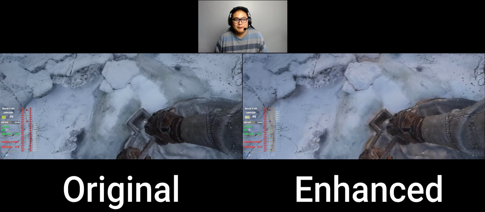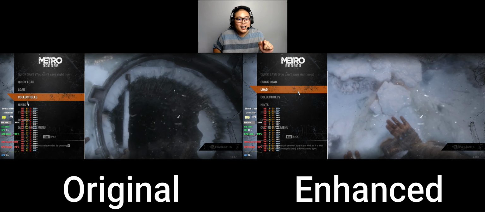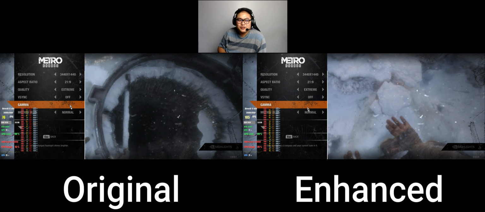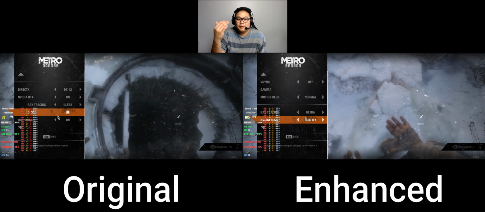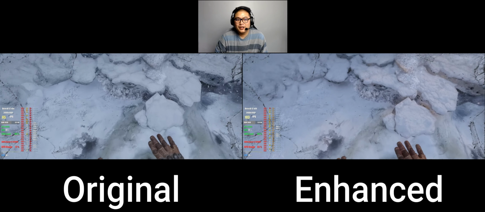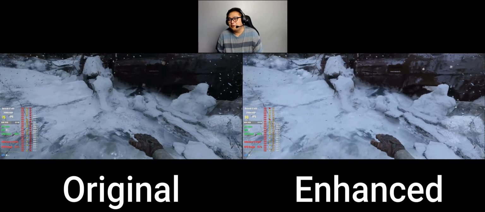As Artyom opens up the man cover, let's have a quick look at my settings for both specimens, left and right. The options here, we left both at 1440p, 21:9, graphics quality both on extreme with VSync off, running at DirectX 12, ray tracing both on ultra. Like I said, the DLSS on the original only has the option on and off, while in the enhanced edition, you can pick from performance to balance to quality.